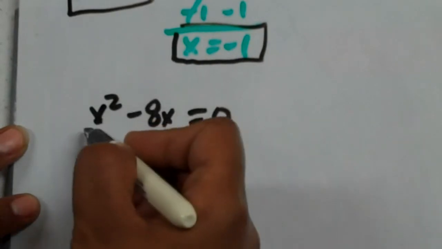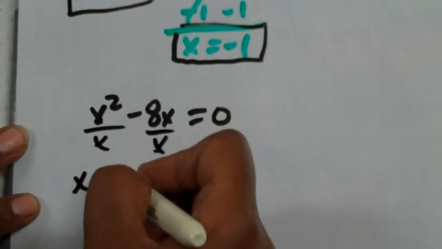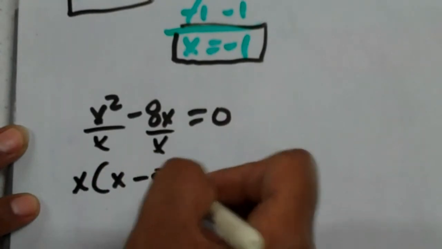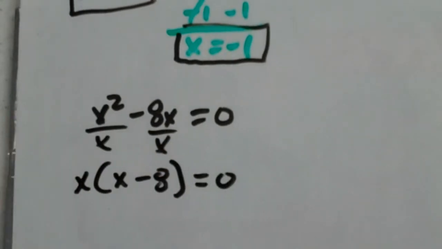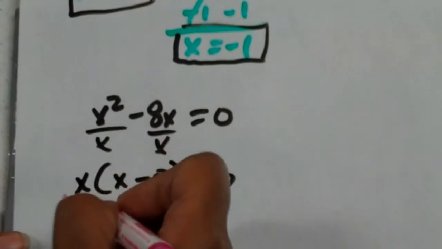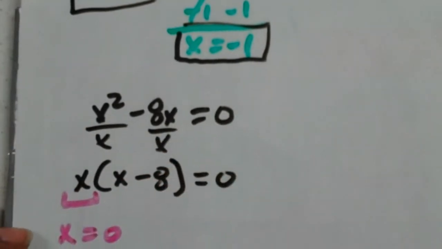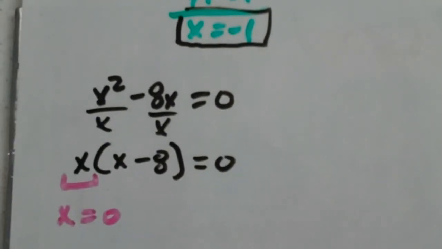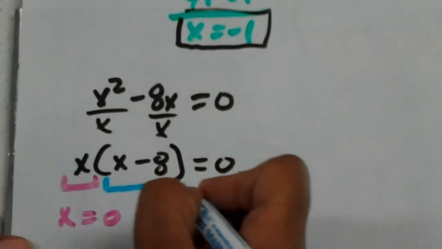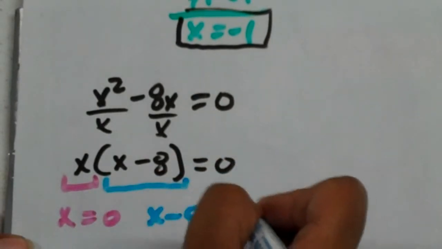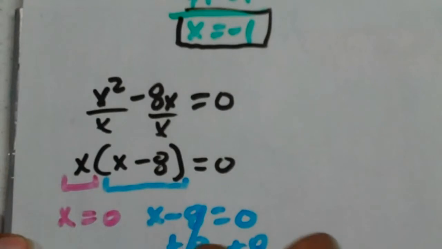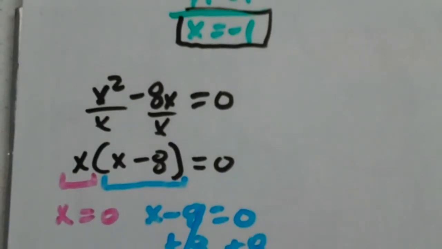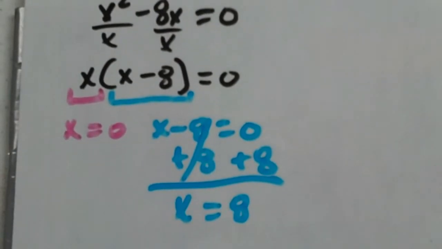So here we can factor out an x from both terms. So if we have x times x minus 8, that gives us an equivalent equation to what's up here, and then we just set the different factors equal to 0. So here we have x as a factor, x equal to 0. That makes the equation true. And then we have our other factor, x minus 8 equal to 0. We add 8 to both sides. x must be equal to 8. So those are our two values which will make these equations true: when x is equal to 0 and x is equal to 8.